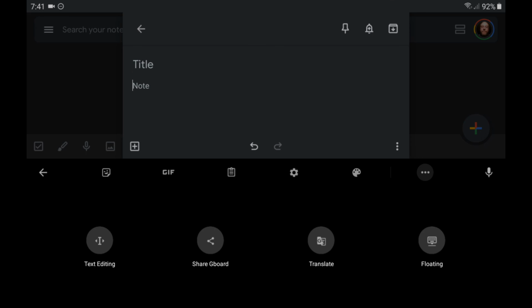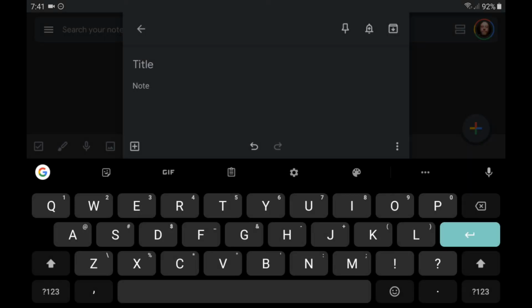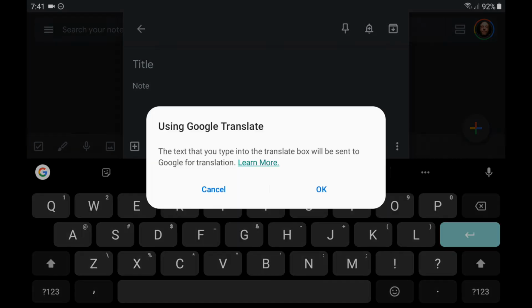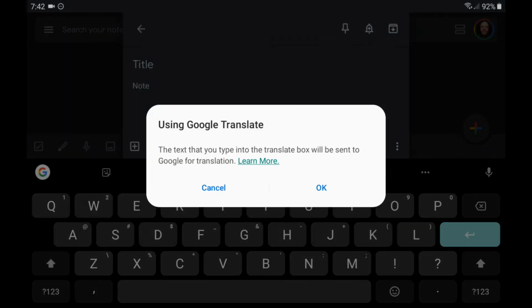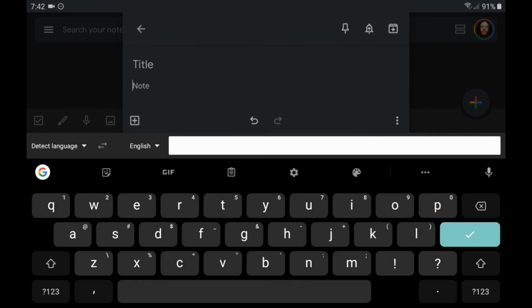Share Gboard. Now that I've got my internet turned on, you can share Gboard to others, and share these languages so they can type in these languages. Translate: Google Translate is awesome. I love it. And you have it built in directly into Gboard.